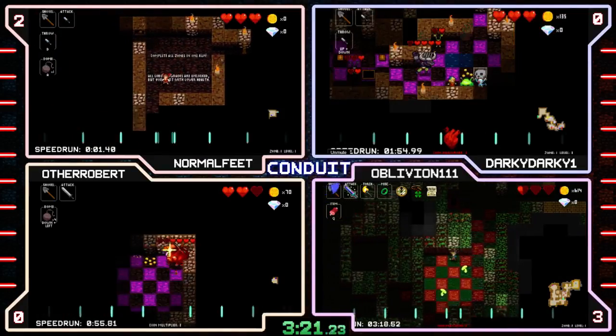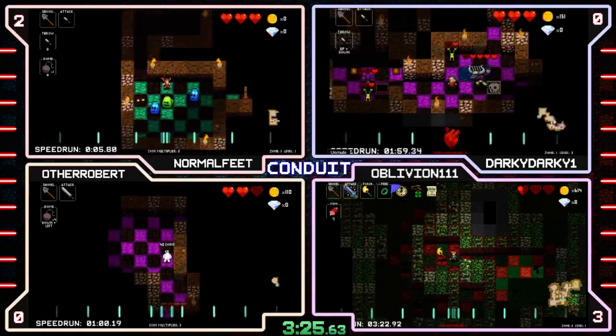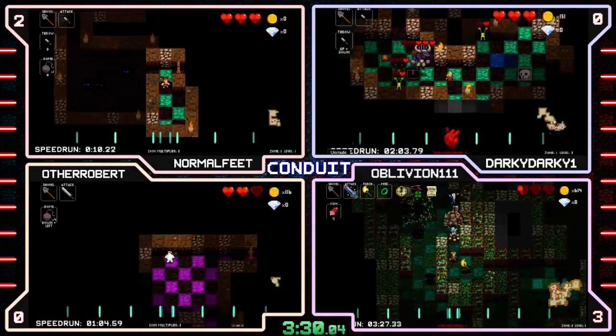Oof, and down goes NormalFeet, getting swarmed there. I think that was that 1-3 swarm that sometimes you just don't expect, and all of a sudden you got a ton of white monkeys and black skeletons in your hair, and it's the worst.